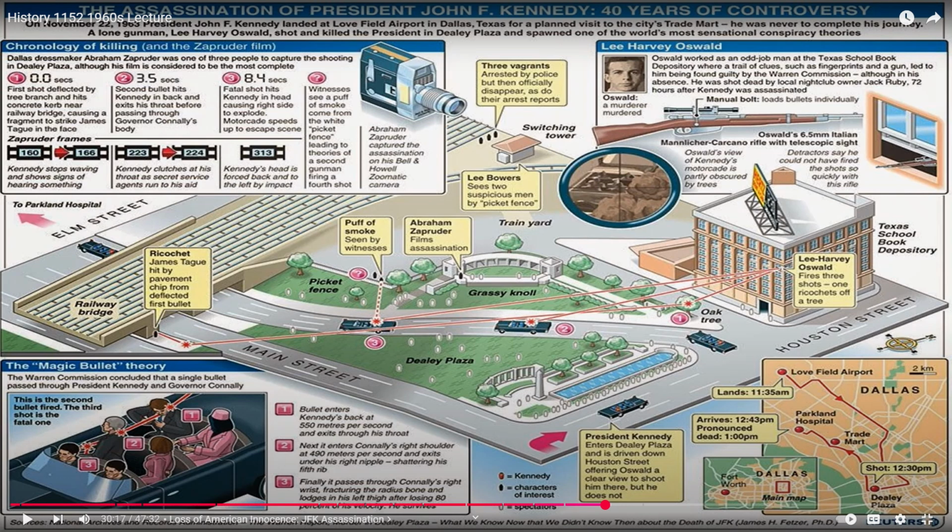As they are passing through Dealey Plaza in Dallas, the presidential motorcade makes a turn at the Texas School Book Depository. Once they make the turn, 3 shots are fired. The first bullet passes through an oak tree and ricochets off some pavement, wounding a nearby onlooker. Then a second shot is fired. This shot strikes President Kennedy in the back, and we believe the bullet exits his throat and then passes into Governor John Connally, who was seated in front of Kennedy in the presidential vehicle.